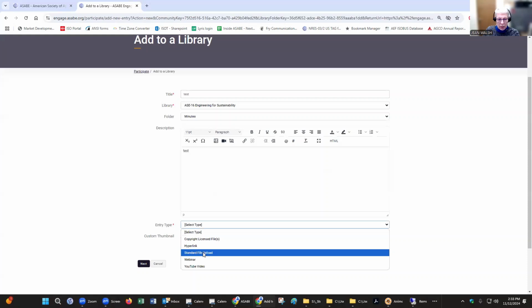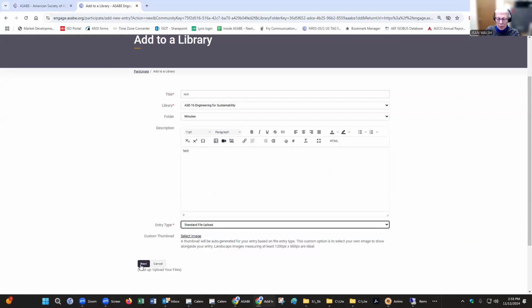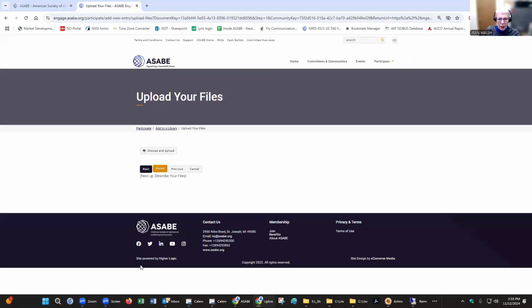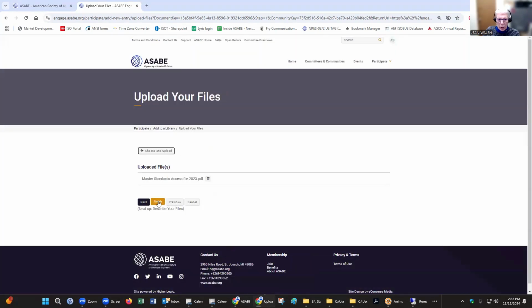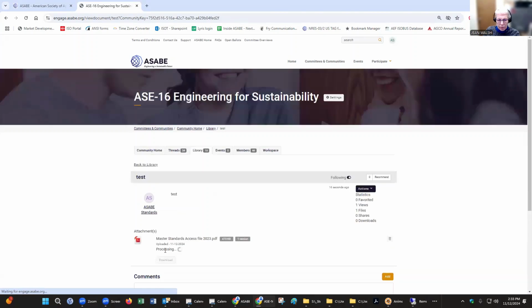We'll select standard file upload. That's going to be pretty much the default for everyone. Going to go into choose and upload a file. I'm going to select a file from my list over here, drag it, drop it, upload. Very quick, hit finish. And there is the file that I uploaded to the library as the test.